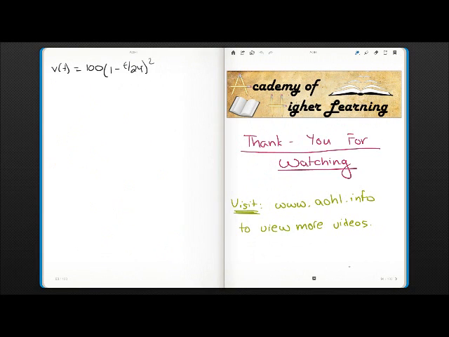So next we have to find the derivative of this function, and that's really simple. We have to use the product rule. The derivative of the first function, 100, will equal 0 regardless. Then we just take the derivative of the second. So that'll be 100, and we have to apply the chain rule, so times 2 times (1 minus t over 24), decrease it by 1 power, so it'll be to the power of 1, and then take the derivative inside, and that'll be minus 1 over 24.